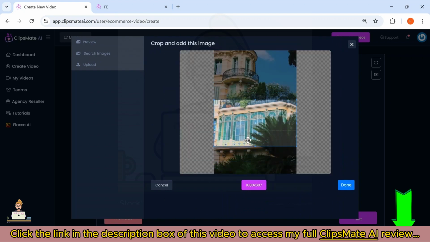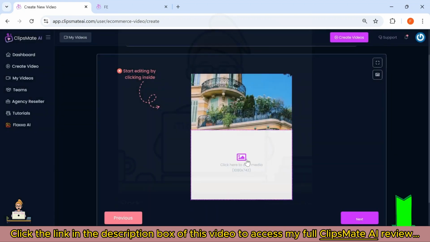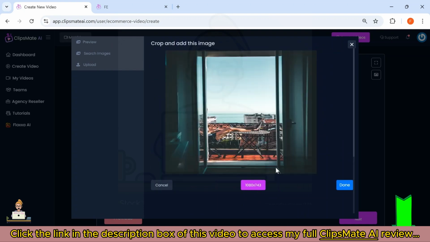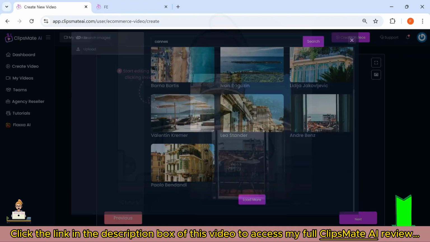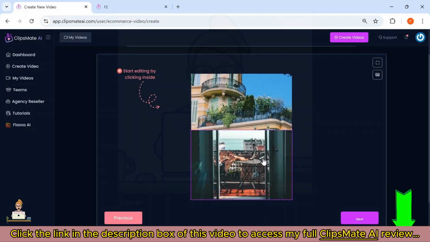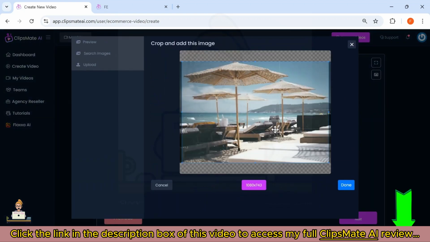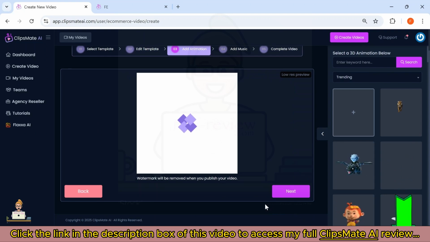Okay, so the size is adjusted already. You just pick which part of the size you really want, and then I can do, for example, nice. I like this one. Okay, boom, done. Now you have that split, for example. This is just for showcasing what you can do, but there's a lot to it in the knowledge base. We can, as well, change and probably use this one right here. I think I like that better. And then we go to next.